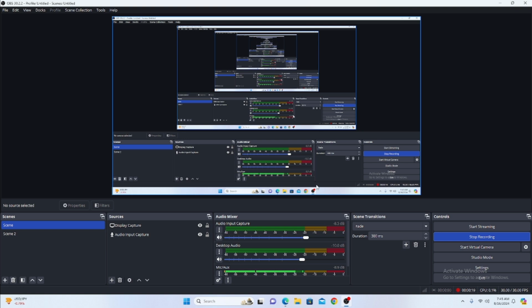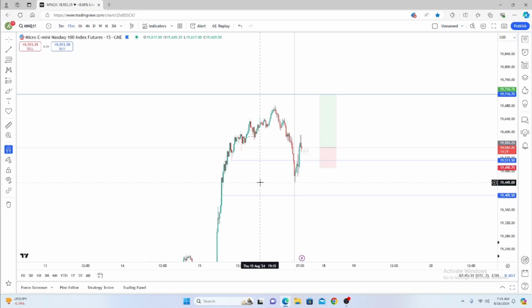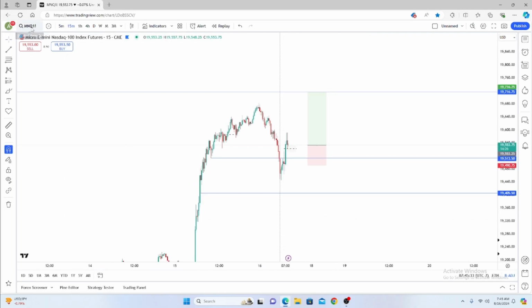I wasn't trading today, but as a trader, I'm always looking at the charts, even if I'm pressing buttons or not. But let's go to the NQ, MNQ, on the 15 minute. This line is our 5:30 open line. This line right here was New York lunch low from Thursday, August 15th.